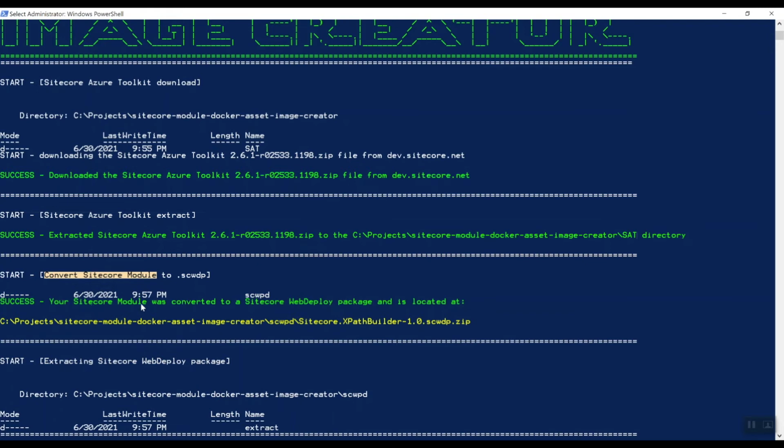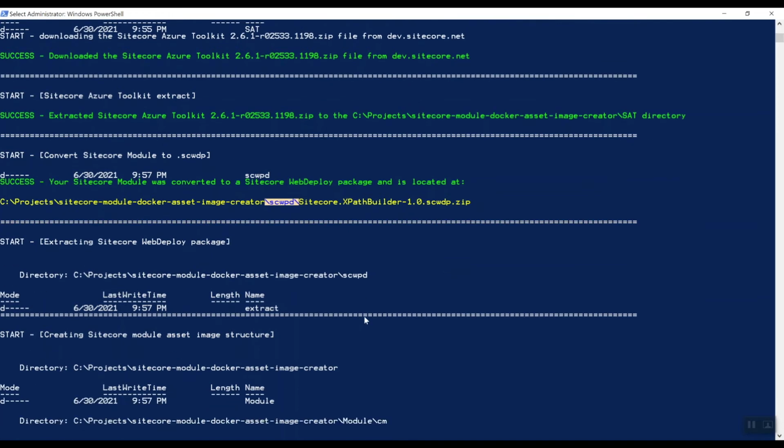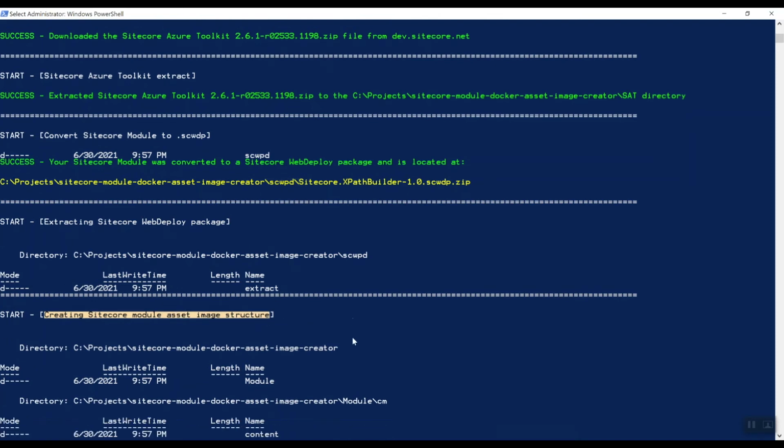So your Sitecore module was converted to a Sitecore web deploy package, and it ended up in the SCWDP folder, all in the same directory. Now it started extracting that web deploy package, and it immediately created that Sitecore module asset image structure.